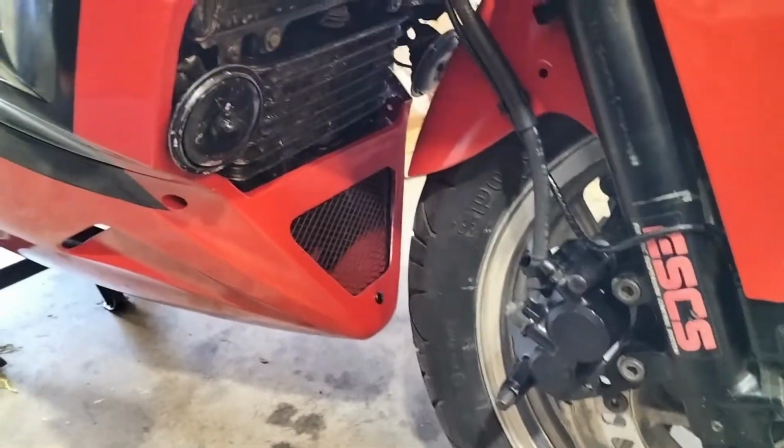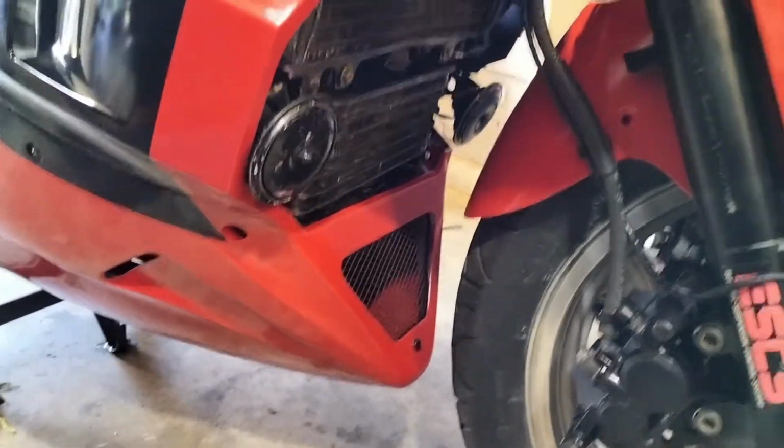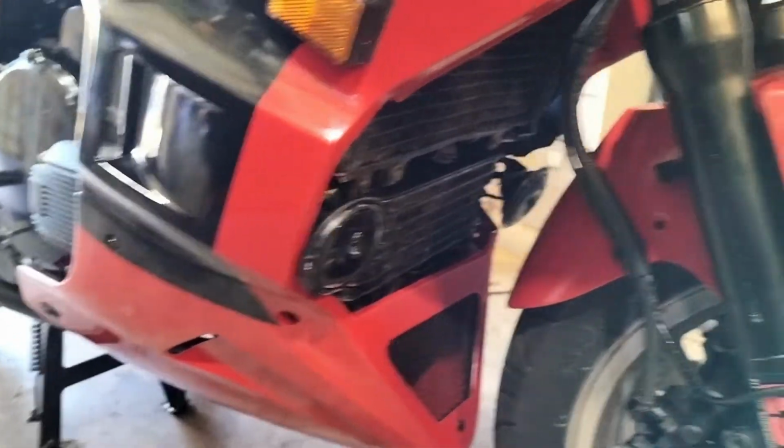Belly pan's on. I don't know if that's where the horns are supposed to sit. I'm going to have to check out the manual, but they look really dodgy there. They don't work either. Checked them with a multimeter, there's power getting to them, but they don't actually make any noise.